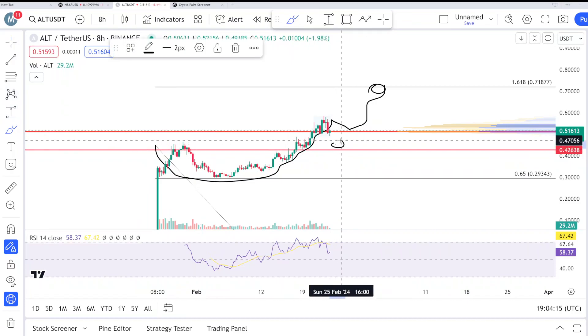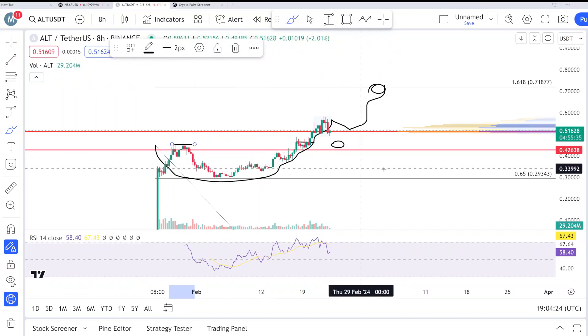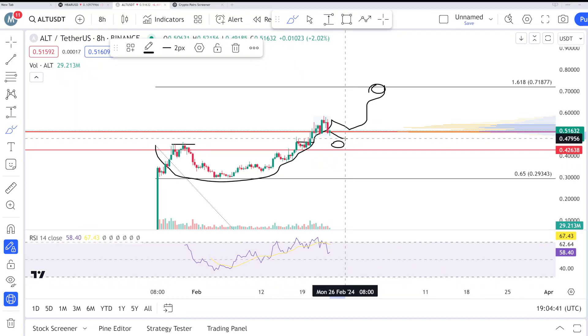Now we will talk about the downside. The downside for this coin is around 45 or 40 cents — the maximum area to buy back this coin. There is a strong support at this area, so I think the price will not go below this area. Any dip would be an opportunity for a buyback. If you get the chance to buy again at 49, 48, or 47-48 cents area, I think that would be a great buying opportunity.